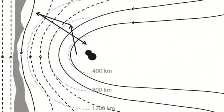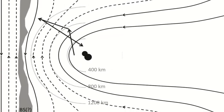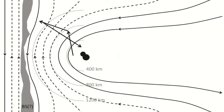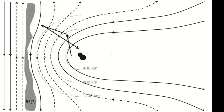Another interesting feature should be visible in the magnetic field measurements. When the solar wind passes the comet, the magnetic field in the solar wind changes its direction and forms an elongated structure with rotations in the field direction behind the comet. We call this process magnetic field line draping because of the shape of the field lines. You can see the shape of the magnetic field lines behind the comet in this nice illustration. As you can imagine, while you fly through such a structure, your magnetometer would measure how the direction of the magnetic field changes with time according to this picture.